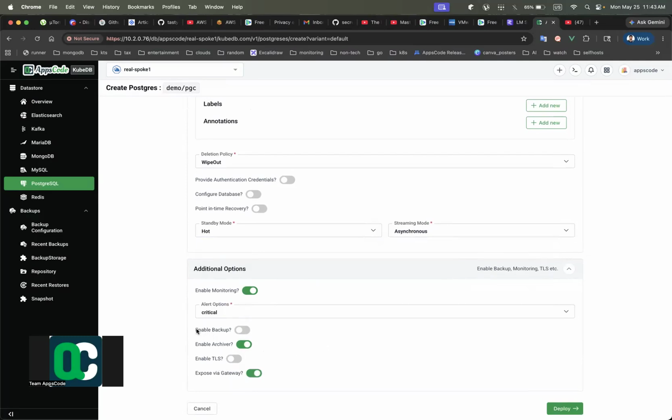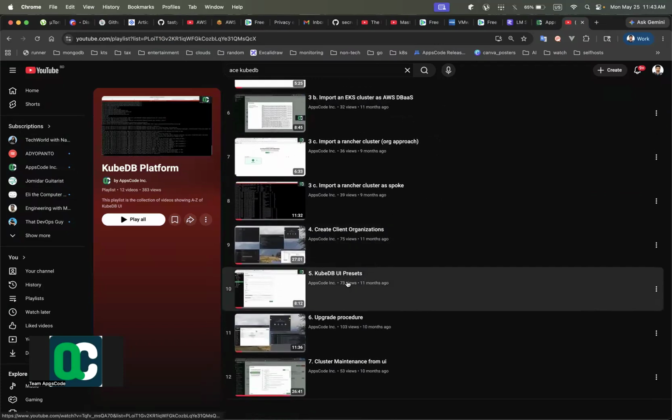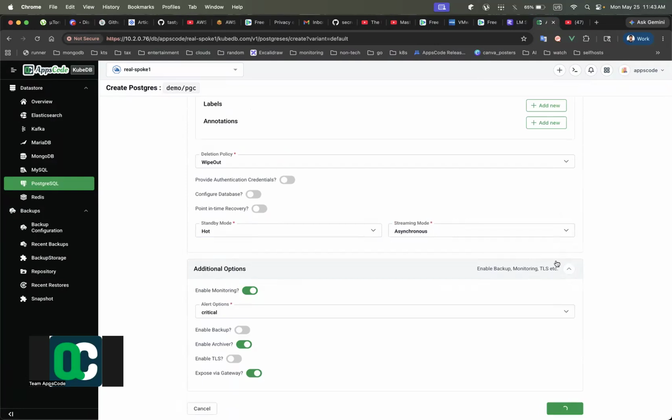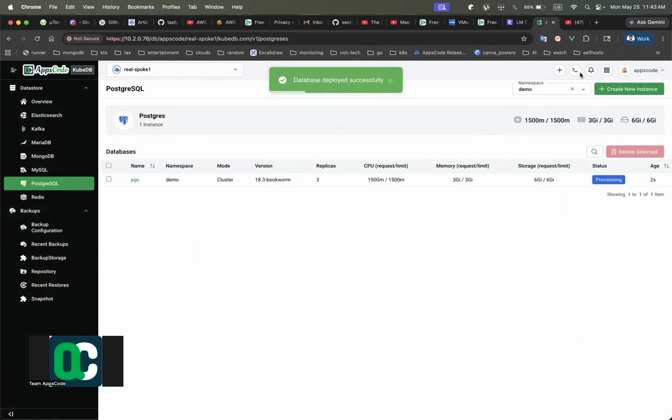If you want to modify this configuration, like whether this PostgreSQL should be backup enabled or not, or exposed or not, this can also be done by the KubeDB UI presets, which are covered in a separate video in this playlist, which is this one. Once I deploy the database, it should start to provision in the cluster. I will show you the KubeDB UI presets in just a bit.